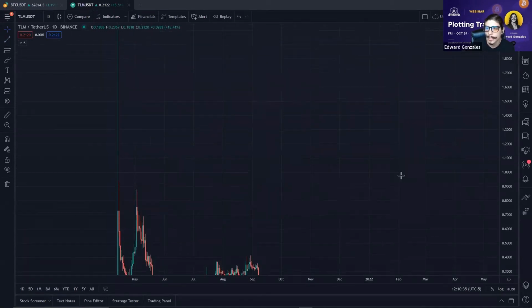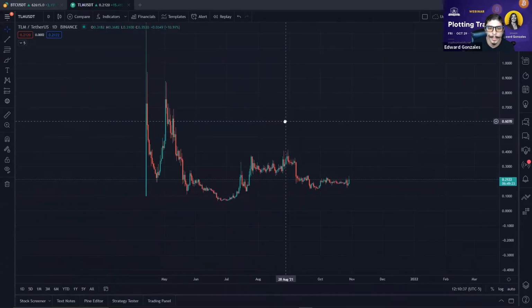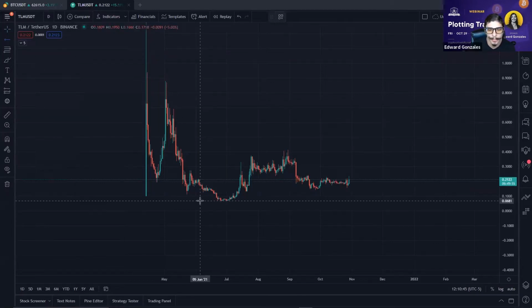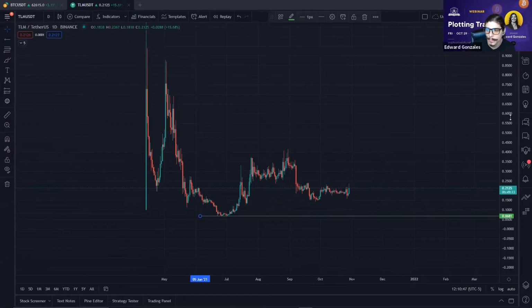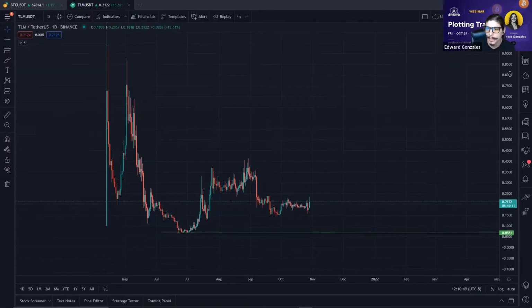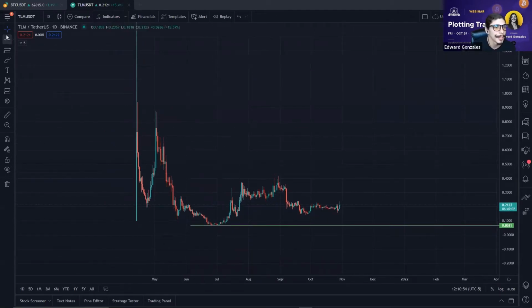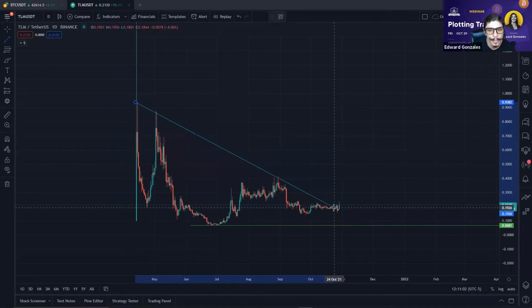I'm zooming in some more so I can see where we are. So here is the lowest price point. Here is the lowest that price ever was. So there we go, about 0.6. I'm not going to put it right on the money because it would take a little bit more time, and I'm trying to rush through everything to show you how to do this. So here I have a wick that looks pretty plausible. Here's some more. I'm going to try and connect these. So that looks pretty good.